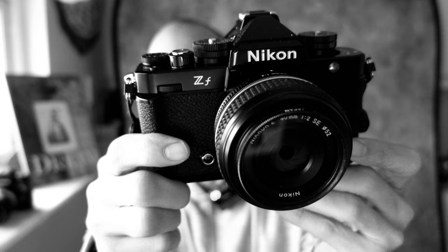So yeah, one of the key features besides the ZF being very, very beautiful, very nice design on this camera, one of the key features for me was adapting vintage lenses. And like I said in my review about the X-T1 and also the DF, I think, I wanted a full frame camera to adapt those lenses to. I mean, it's been very nice adapting lenses to the X-T1, but I haven't been able to use some of my wide angle lenses and so on, so a full frame body was something that I looked forward to a lot. I would also say that the size of the ZF is a big plus for me.